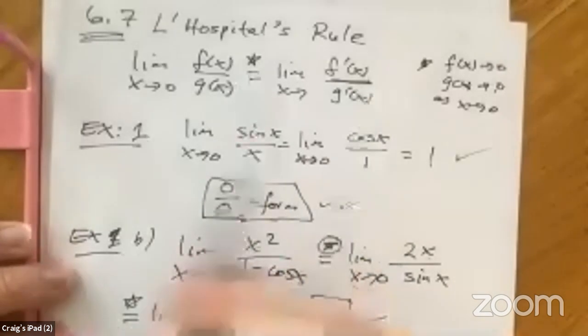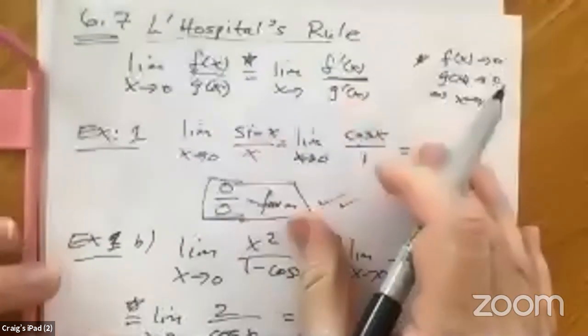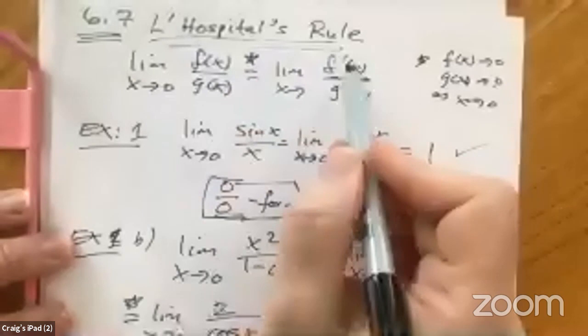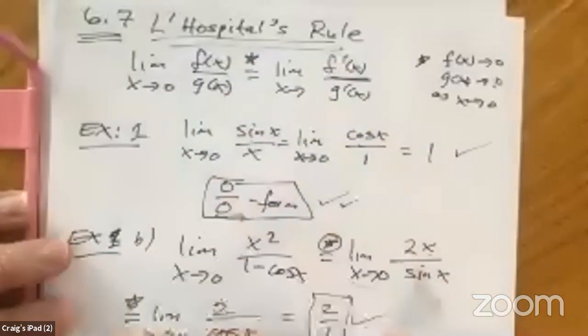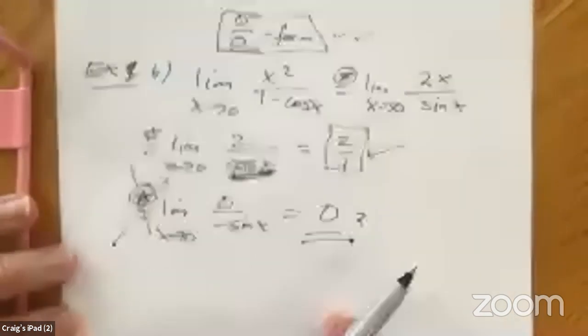So L'Hopital's rule makes life easier. Well, then mathematicians make life harder, because if this is easy, well, then we're going to ask harder and harder problems until it's not easy anymore. So welcome to more pain.